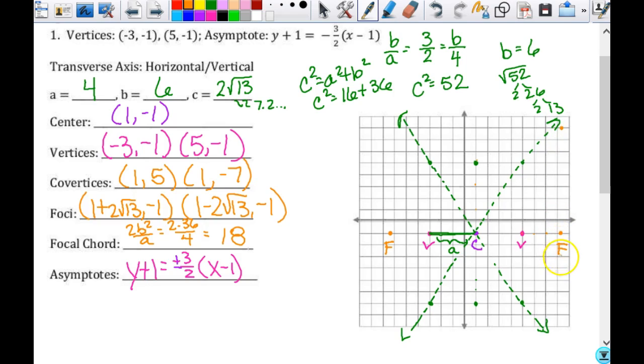This is going to be a really fat one. 1, 2, 3, 4, 5, 6, 7, 8. Right there. And then same thing over here. Bam. And about there. Also, some of you are grabbing the wrong points. When you plot everything, you're not putting the curve on the right points. And it's not happening every single time, so I think it's just a matter of not paying attention to what was what on your graph. So my curve goes from the vertex through that focal chord point, like so.